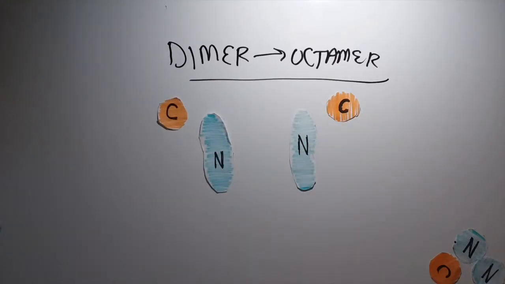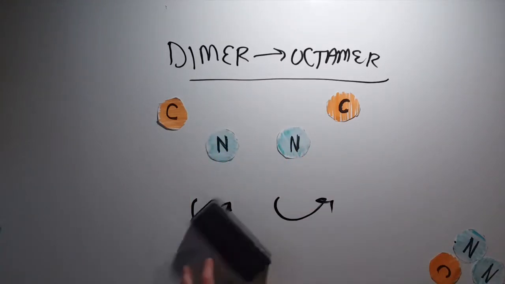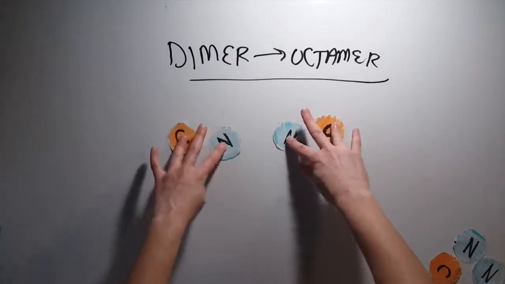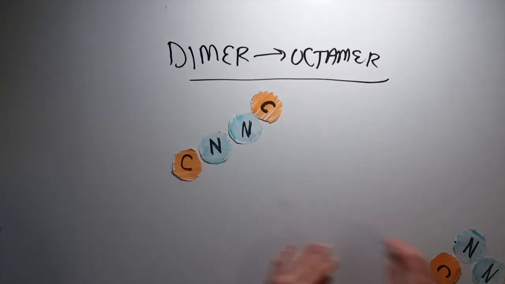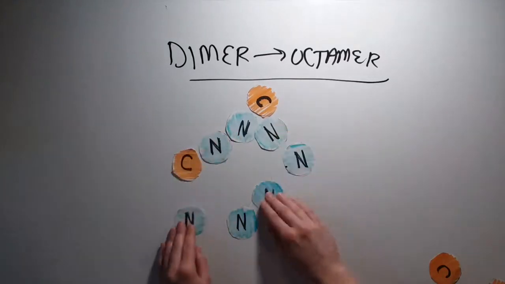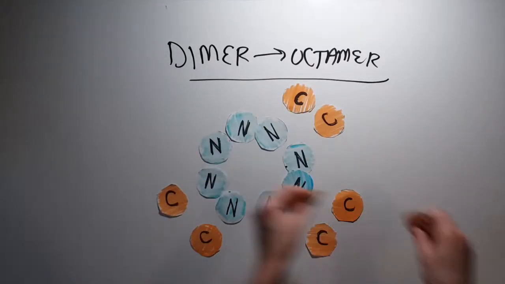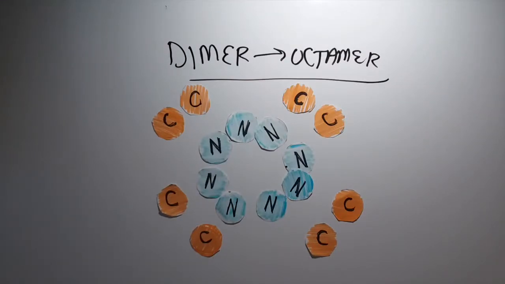From the dimer to the octamer, it is believed the NC terminal domains break apart, then the NN interface breaks apart, and then the monomers rotate 180 degrees and backwards. 4 dimers in this configuration assemble and form an octamer. An RNA binding domain is now made that was not there in the dimer configuration.